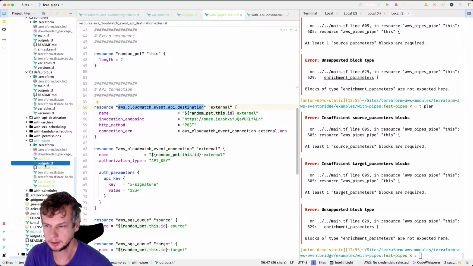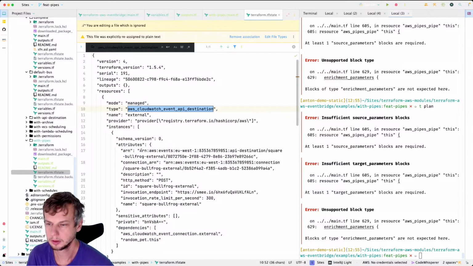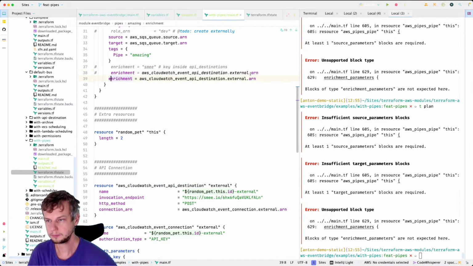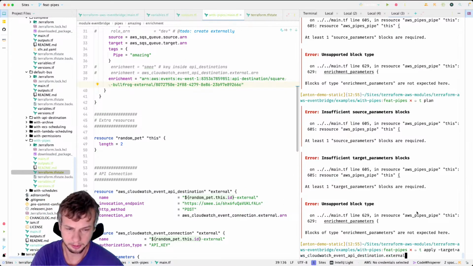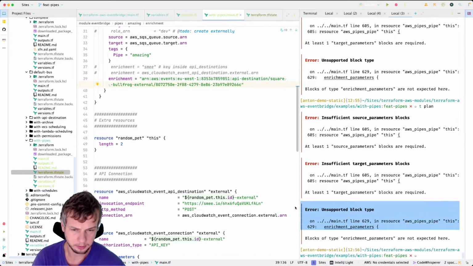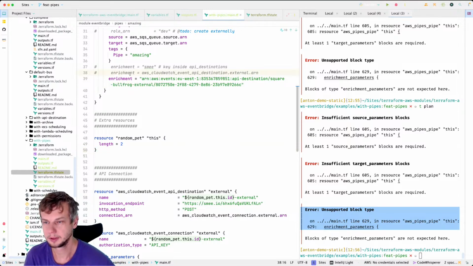Okay, let's see what is actually the correct value here. I'm just putting this hard-coded value here because I want to see unsupported block type gone, but it's not going away. Okay, it didn't help.